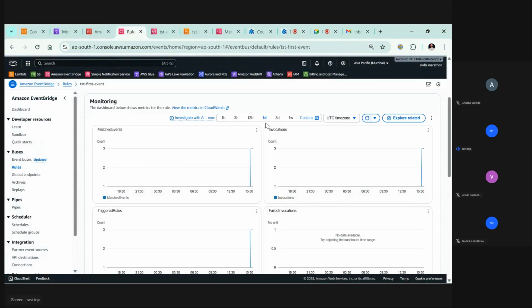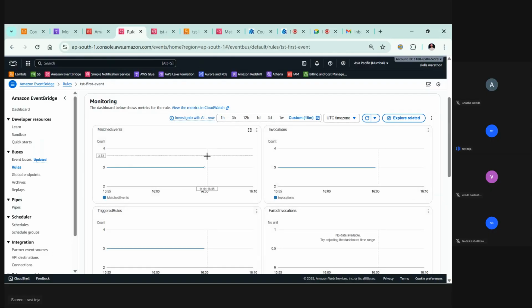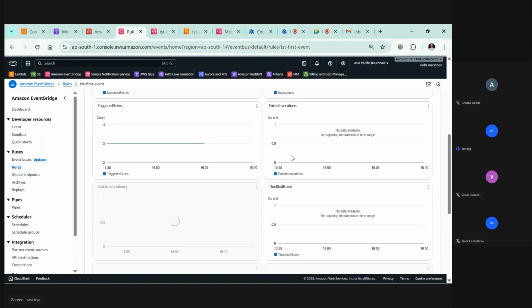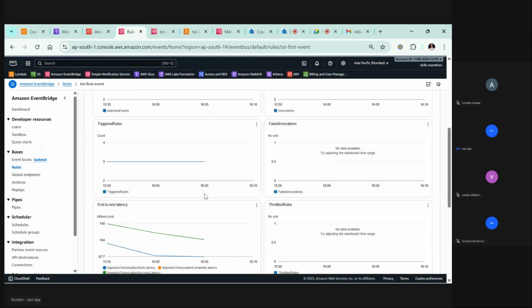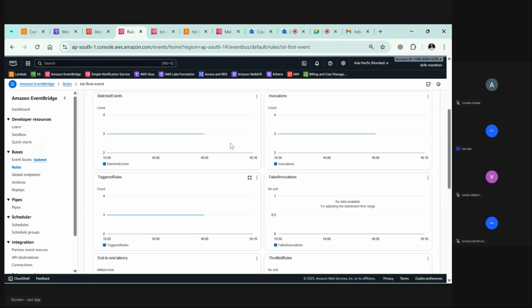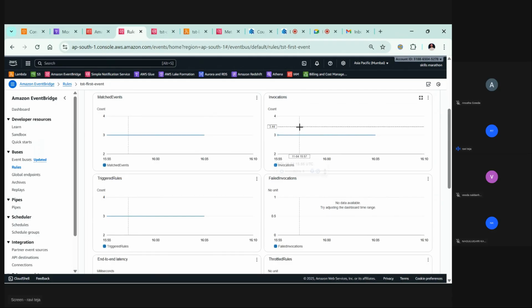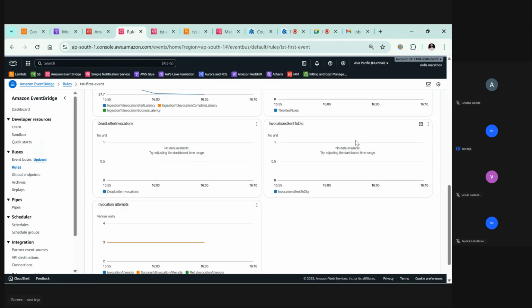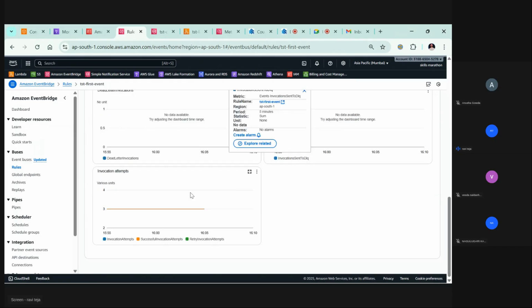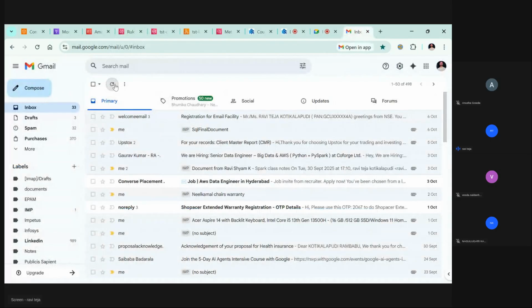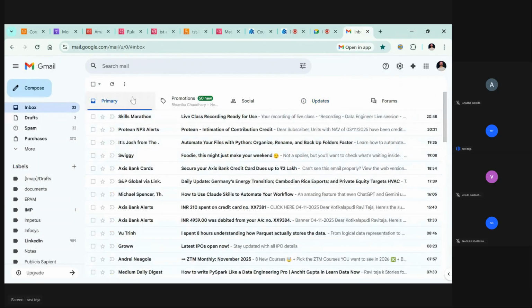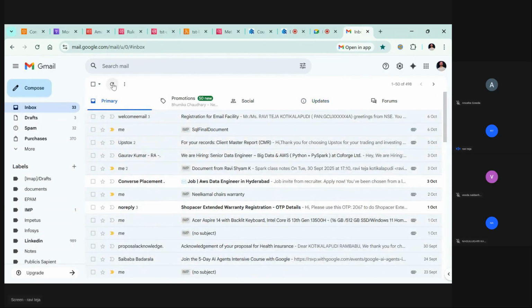For the last 1 hour, these are the invocations that happened. Or if I go to last 15 minutes, these are the invocations that happened. Three invocations. Are there any failed invocations? No. How many rules got triggered? Three times rules got triggered. These are the invocations, and this is the detailed invocation. But no issues, right? In case of any issue, you're supposed to see it in the messages. But still, I'm not able to get the notification for the failed.